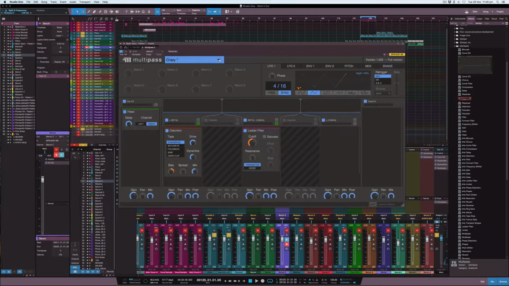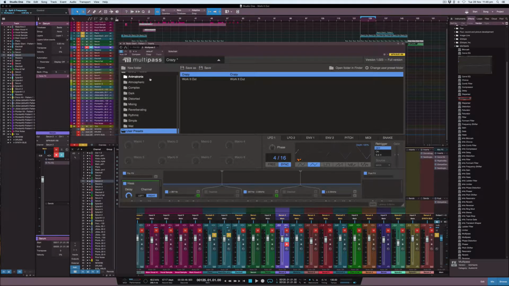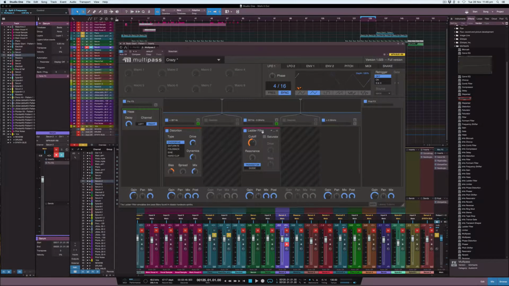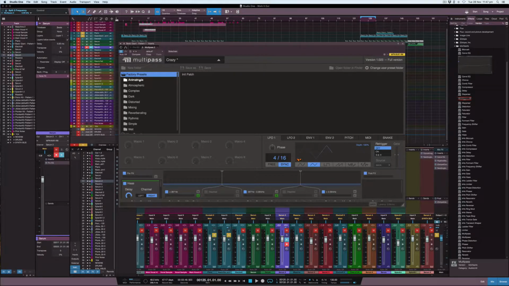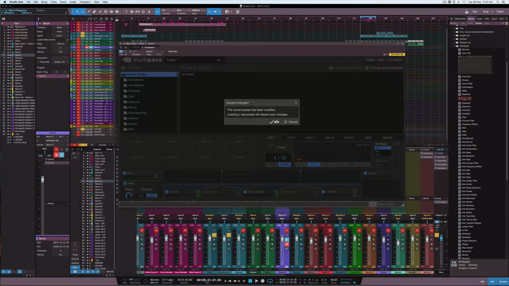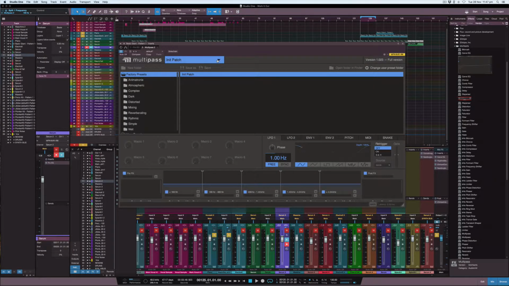Alright, cool. So I'll just show you how I created it. Let's go to an initial patch. I'll just quickly remember what I did before I exit out of that. I've got first here a ladder filter, I've got distortion, and then the Haas effect. So let me initialize the patch, and let's try and create it from scratch if we can. Let's initialize that.